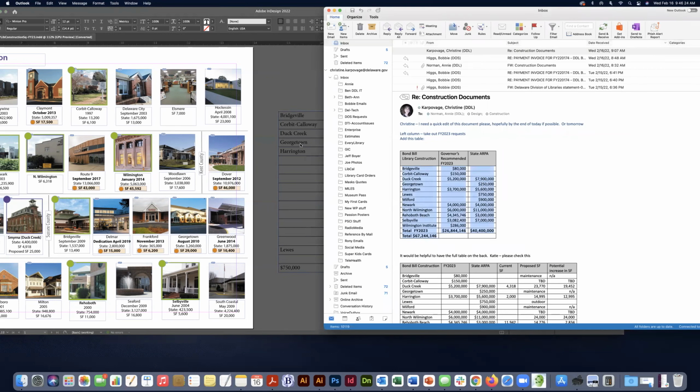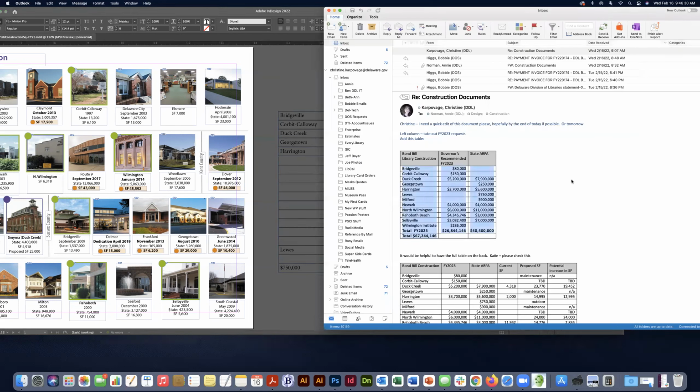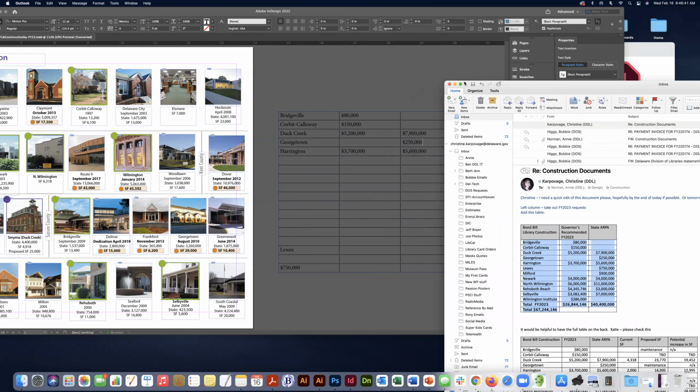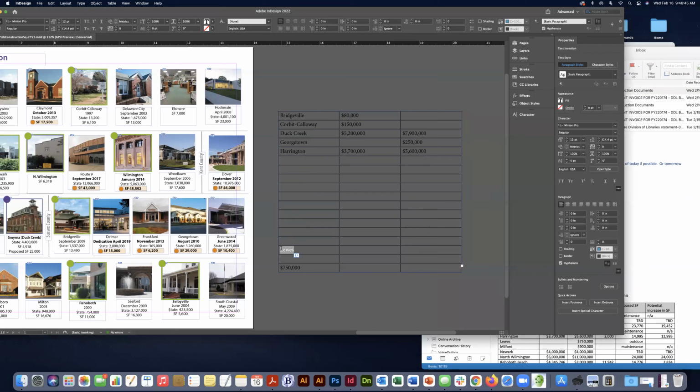So Georgetown, this has to go over. Next. Okay, so 80, 150, 52,000, and then 37 there for Harrington. 39, 250, 56. So okay, so Lewis is next.